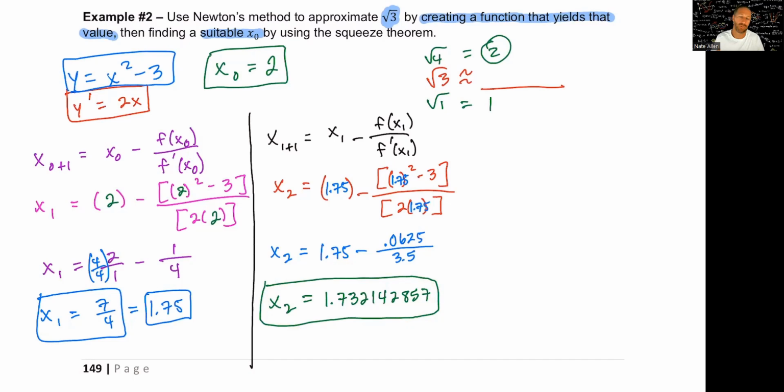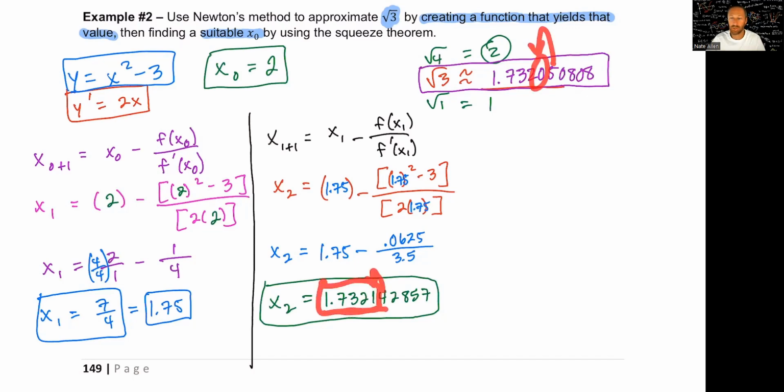And if you want to take it further for practice, by all means do. Otherwise, you guys now have the gist of it. But plugging that into our calculator, you should have gotten 1.732. And if we went to the 4th decimal place again, we would have rounded up to 1.732. And that's exactly what we would have had here. The exact same value in just 2 iterations. Pretty ingenious. Nice little tool for us to be able to do things by hand, but because of the advances in technology, we don't have to do this anymore, thankfully.